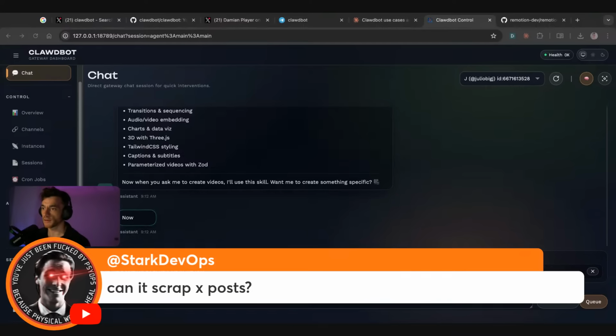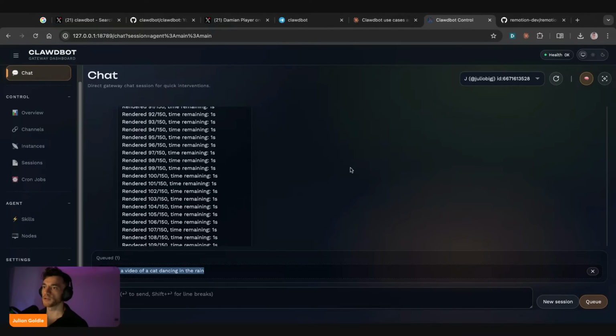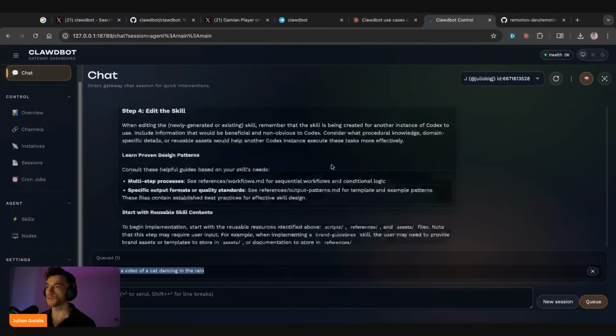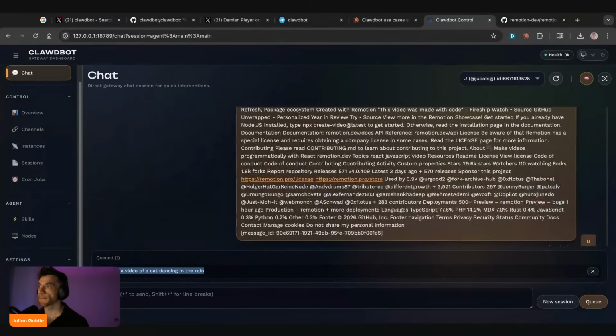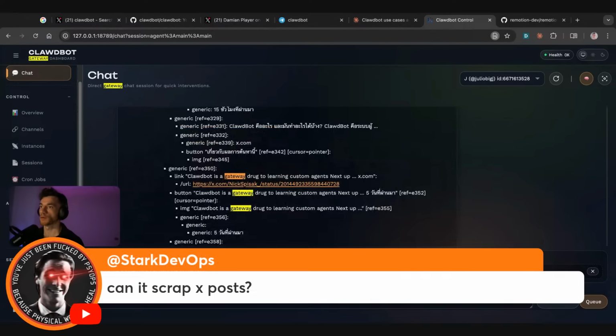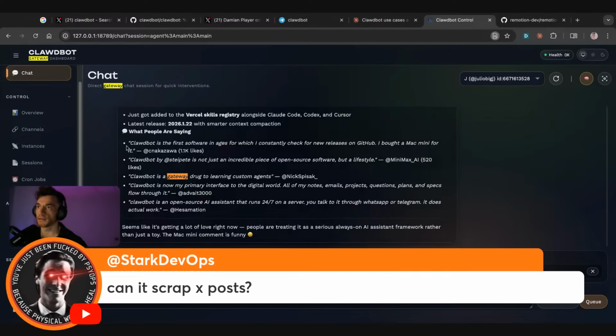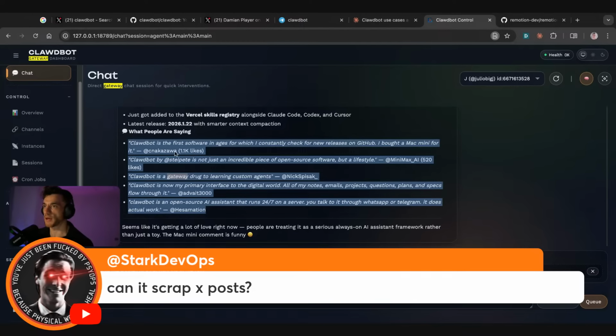Can it scrape X posts? I think it can, but you'd have to log in, if that makes sense. It did actually scrape X before, but it just did a quick Google, right? So if we scroll up here to the results, you can see, for example, I actually searched X here, and then it listed a bunch of the latest quotes from X, like you can see.